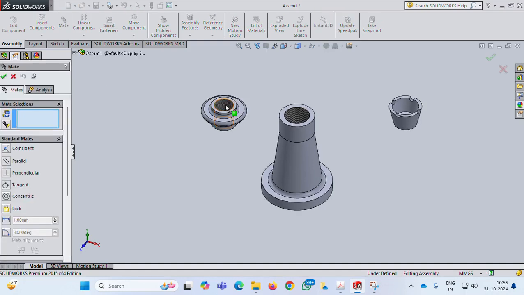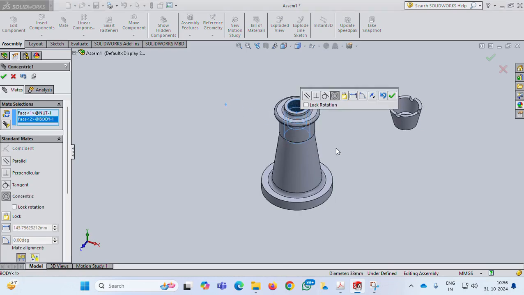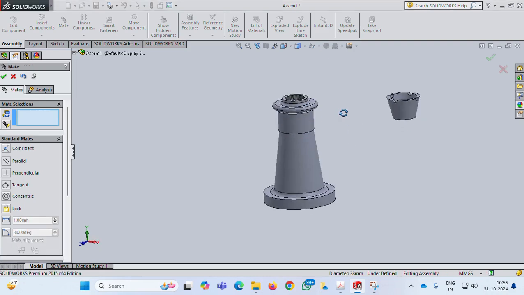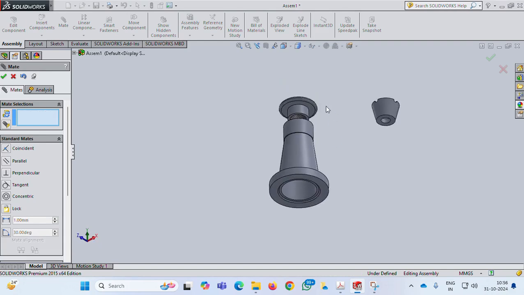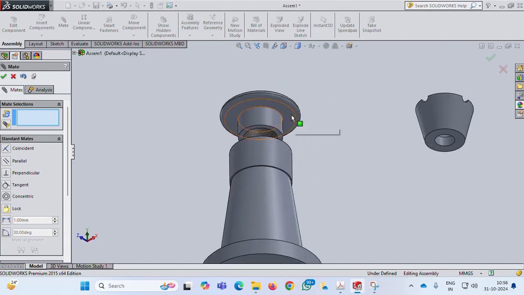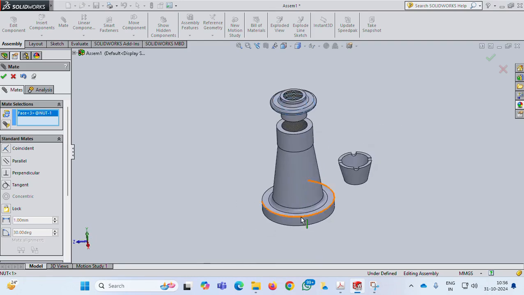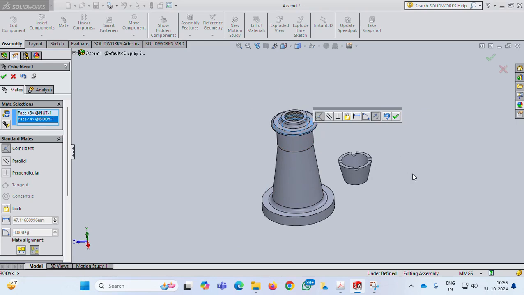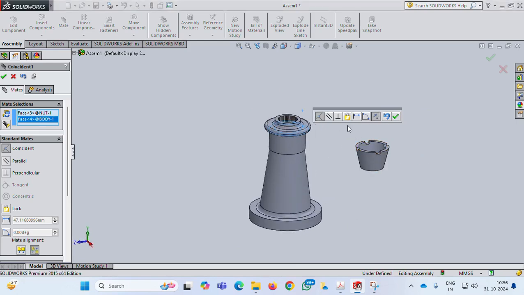So first select this cylindrical surface and this cylindrical surface. So click OK. So now we just move this up, rotate this, select this face or this face. Okay, so if you want to lock the rotation, you can lock the rotation. So in this case it is not required, so I'm just going to click OK.